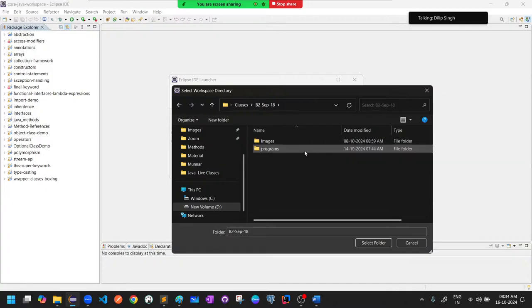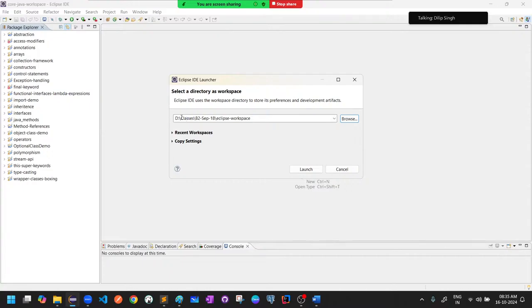It's up to your choice. I am giving a name like workspace; you can give any name, Eclipse workspace or whatever. This is the path I gave, so give this kind of path wherever you want on your computer.